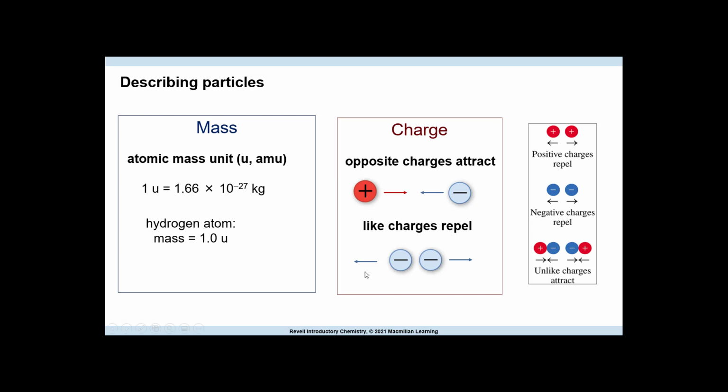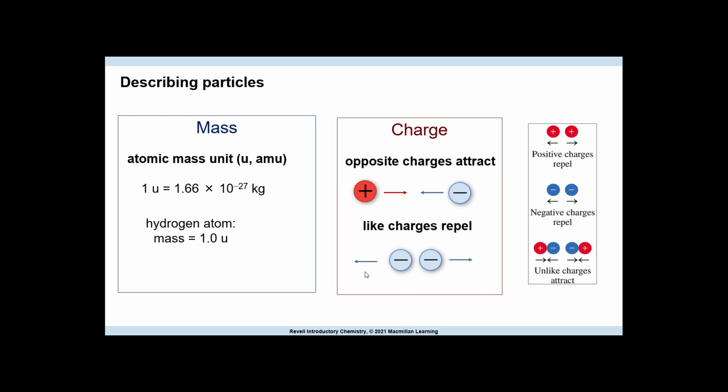So I said there were two things that we look at: their mass and their charge. If you're looking at a neutral atom, that means that the protons and electrons are equal. It's neutral. It doesn't attract or repel anything. However, we are also looking inside. When we start looking at charged particles, we look at their interaction with each other. We're going to look at positively charged, negatively charged, and no charged particles.